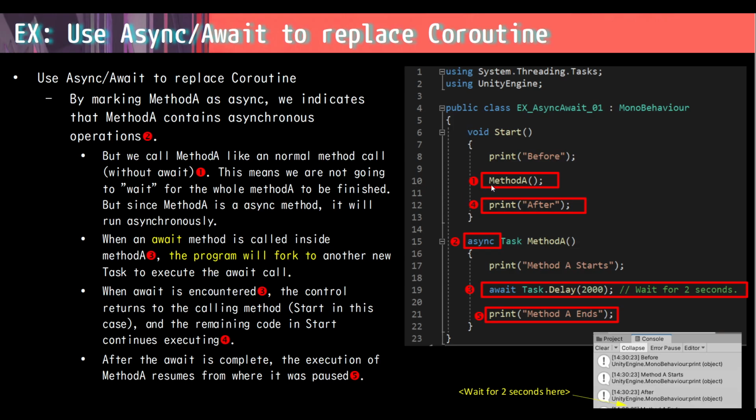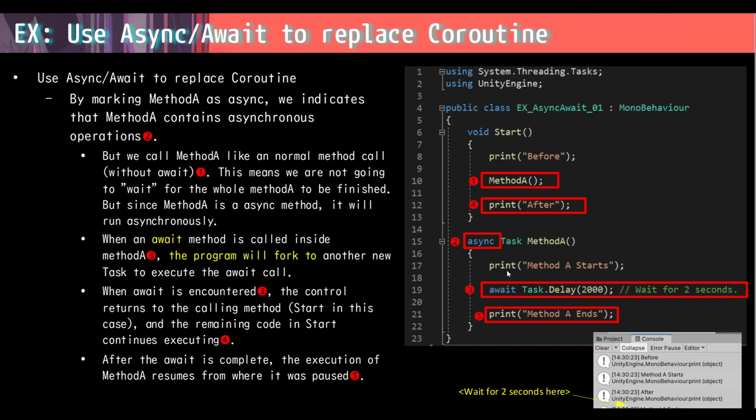Whenever we invoke method A in line number 10, we go to line number 15. After that, we execute line number 17. And later we'll encounter line number 19, right? This is a task, an await task.